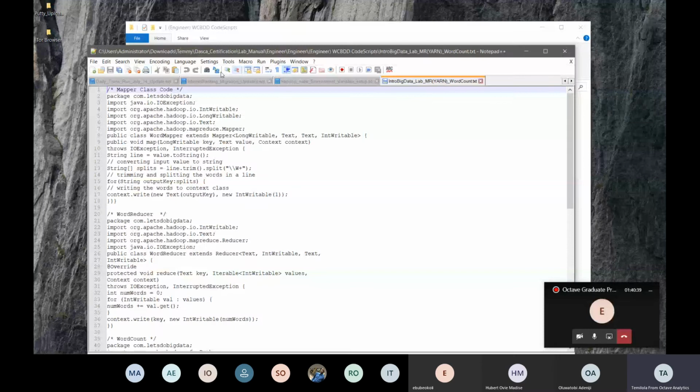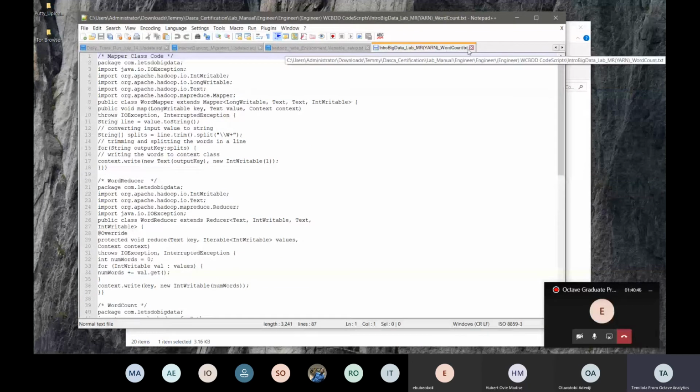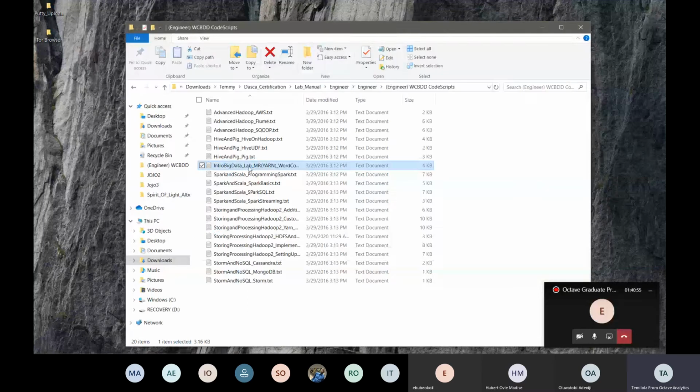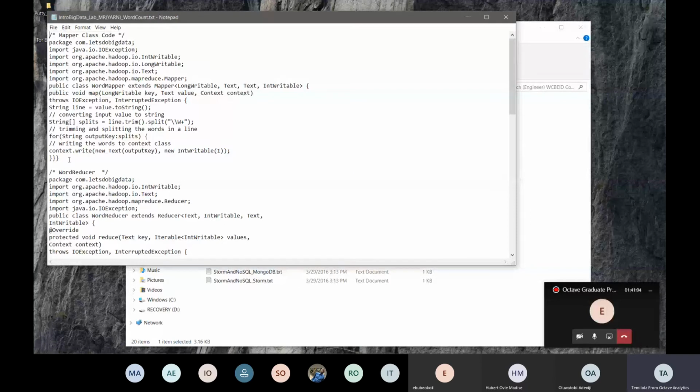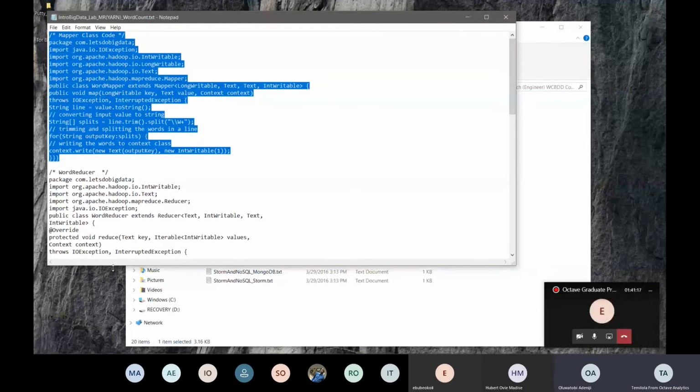One funny thing I can decide to do is, since it's a Java file, I can just decide to turn it to .jv, but I'm not going to do that. Just as one of your classmates was saying, if you can't write the codes, you copy it. So for the mapper class, remember the very first class we created.